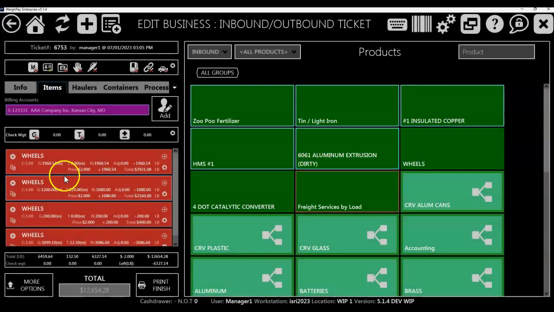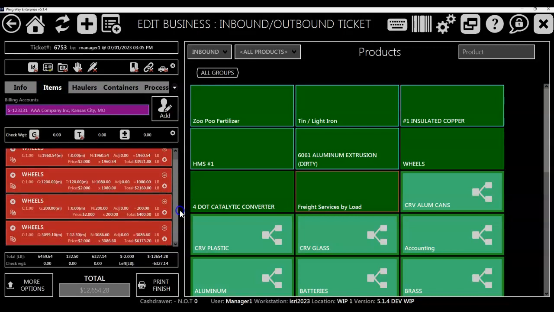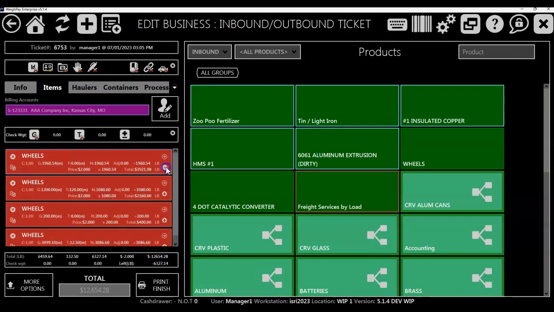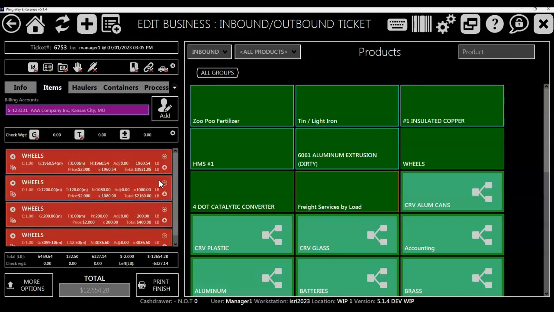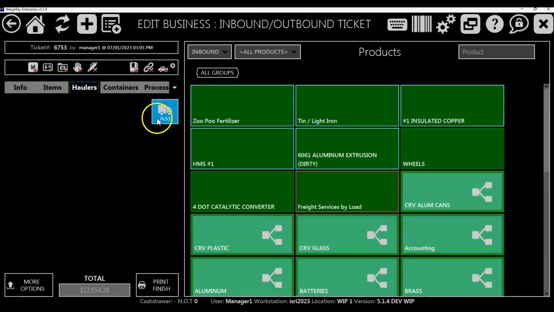That list is now cleared. It's now been transferred to a scale ticket, in which case you can see the items here, and you can look at the details. Tag 1003 is built right into that, making it very simple for you to see which tag belongs to which product. And in which case we could either finish this, or we could choose a hauler.